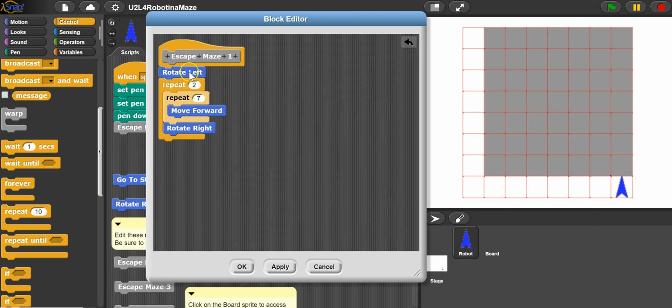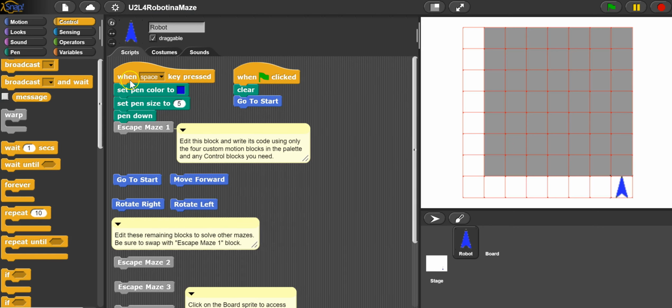So it's going to rotate left so that it's pointing in the correct direction. Then it's going to go through the first iteration, moving forward 7 times. Then it's going to rotate right, and then it'll come back up and move forward again, and then it'll go ahead and rotate right, which we don't really need the last one, but it's not going to hurt to have it in there, so it's fine.